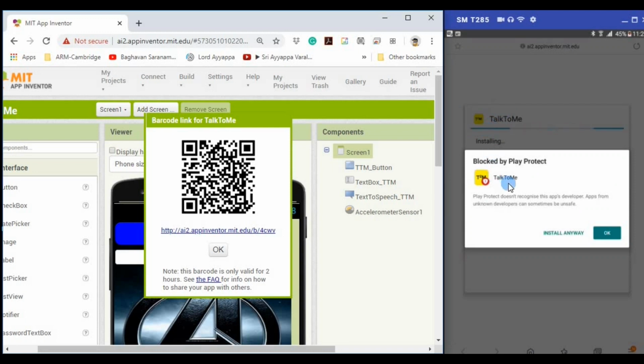Again there's another warning saying that this is from an unrecognized source. Do you still want to go ahead? So what you must press is install anyway. Click on this button here, install anyway.